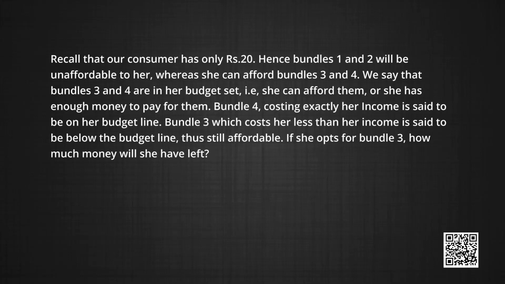Bundle 4 costs exactly her income and is said to be on her budget line. Bundle 3, which costs less than her income, is said to be lower than her budget line but is still affordable. If she opts for bundle 3, how much money will she have left? Notice that she has rupees 7 left over.